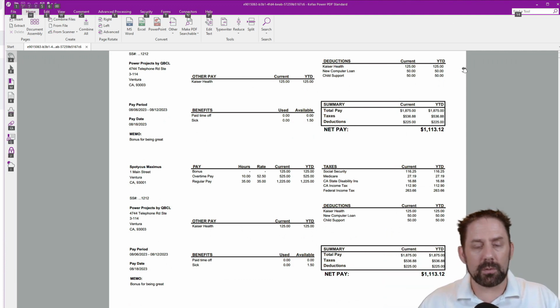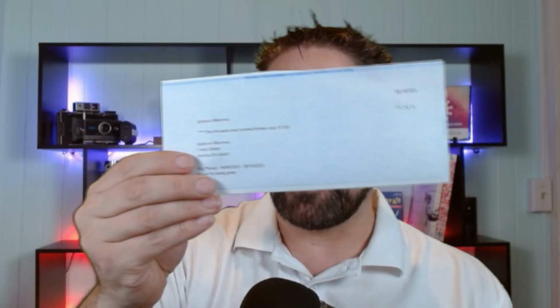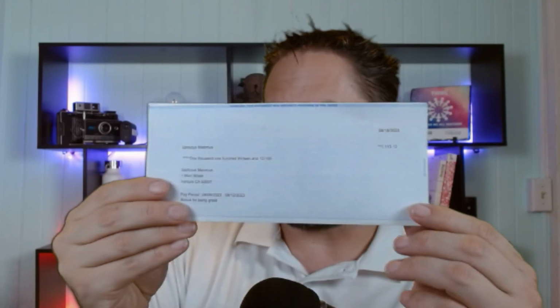Now, let me show you real quickly what we're talking about. A 3-piece stub looks something just like this. Again, it's going to have the top piece where it would print on. And you'll notice, of course, on this I'm using blank stock, so I don't have company information. I don't have the checking routing number, all that stuff at the bottom. So that's why you'd be using your specialized company check stock, and you would align it to fit correctly. We'll do another video that demonstrates how you can deal with the alignment and get the printing set up just the way you like it, but it's really not too tough to do.